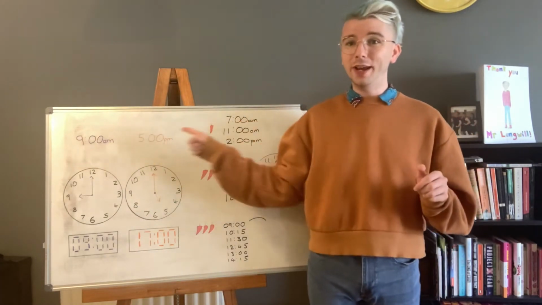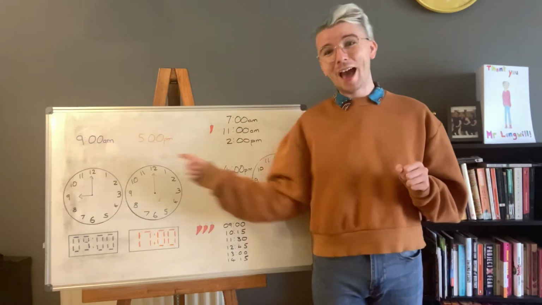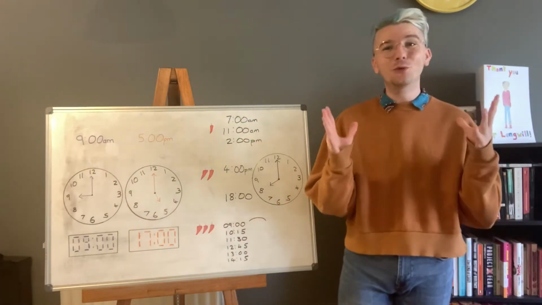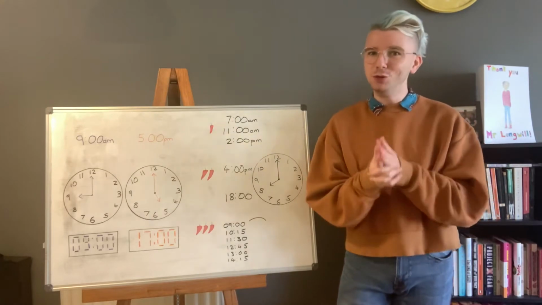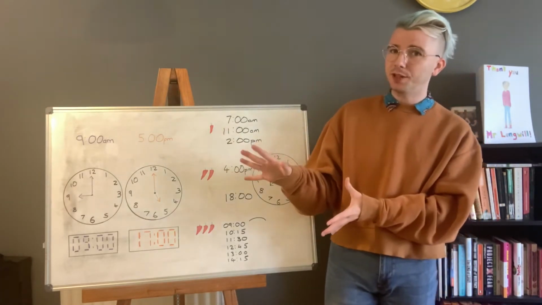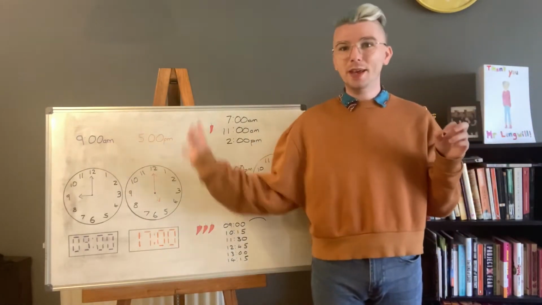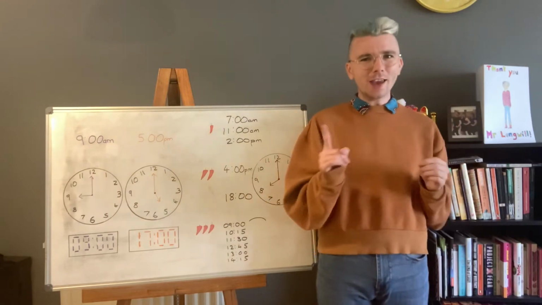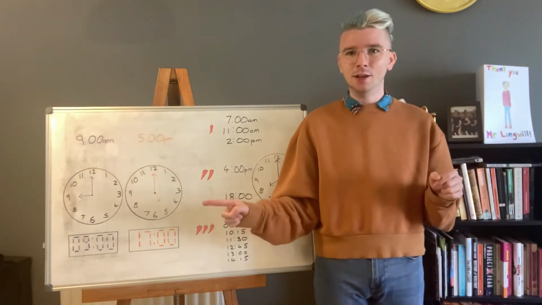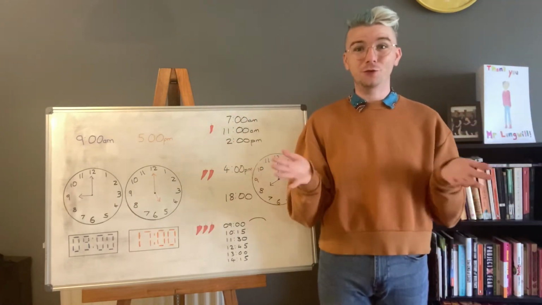So, one way, 12-hour digital. Another way, analog. And the last way that I'll show you is a 24-hour clock, more often a 24-hour digital clock. Now, we'll look at 9 o'clock first. Nothing really changes with 9 o'clock. We see a 9 followed by 2 zeros. But 5 o'clock looks very different. We see 17. We don't see a 5 anywhere. How do I know that that's 5 in the afternoon?